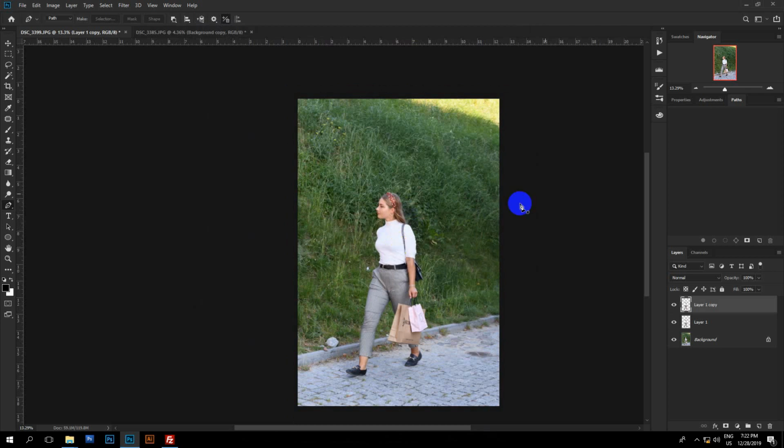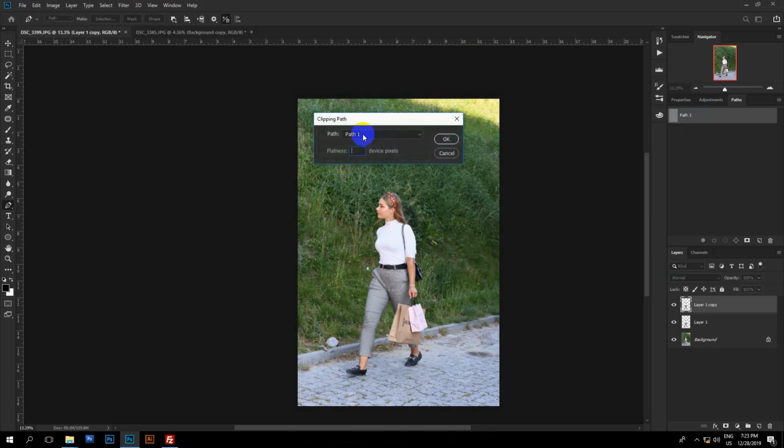So now if you press F11, you'll have a new path like we just assigned. So press OK. See? And now the path has appeared on the right, in the path window. So now we press F12 and the clipping path menu appears.